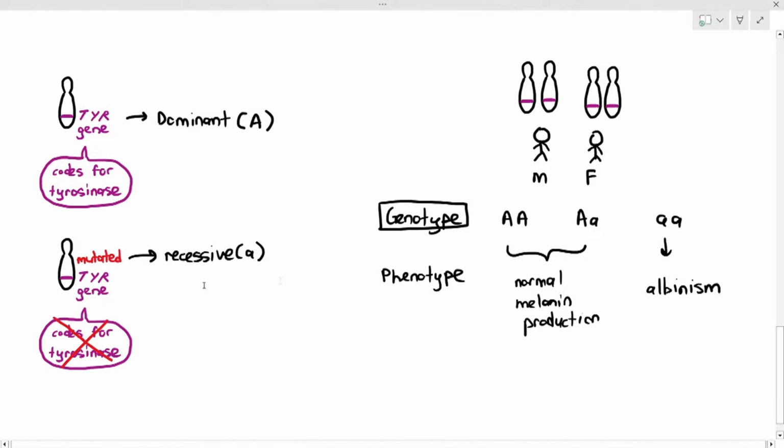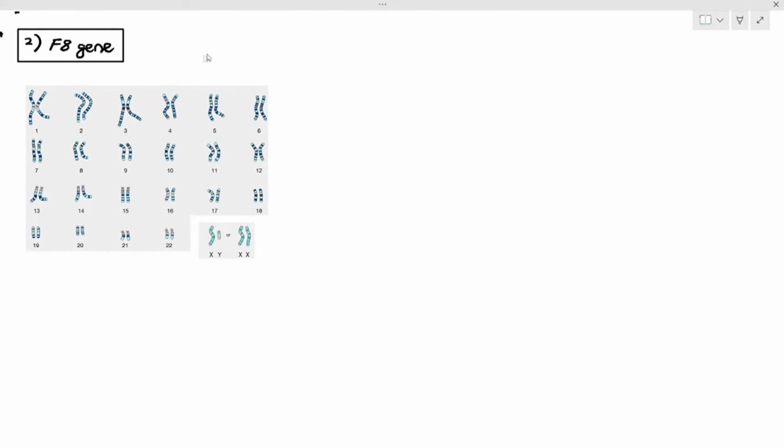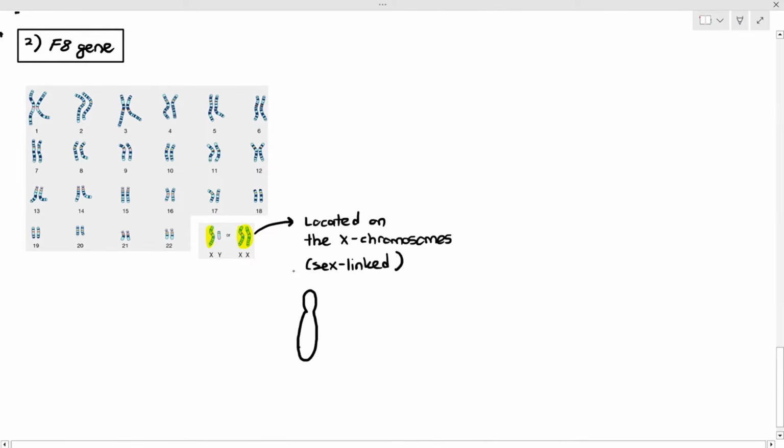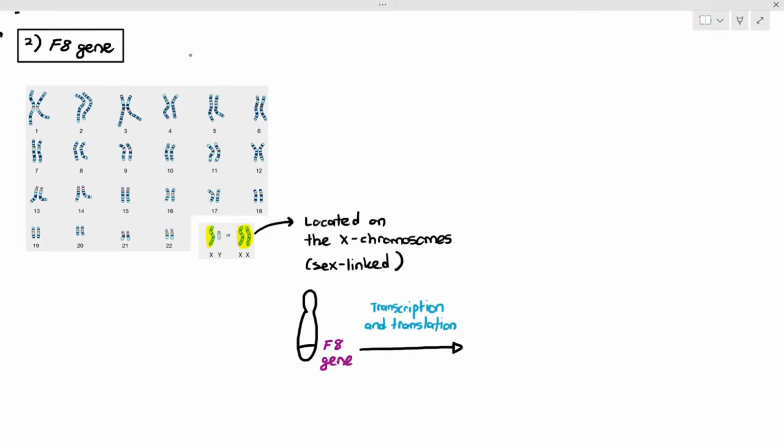The next gene that we are going to be looking at is something known as the F8 gene. I did mention the F8 gene in a much earlier video when we were talking about sex-linked inheritance. The F8 gene is located on the X chromosome. The moment it's located on the X chromosome, you know that this is sex-linked, which means to say it will affect males and females in a different way. So, and I'm just drawing out the X chromosome over here. The F8 gene is that single line on the chromosome, and when the gene undergoes transcription and then the mRNA undergoes translation, the protein that is produced is called the factor 8 protein.